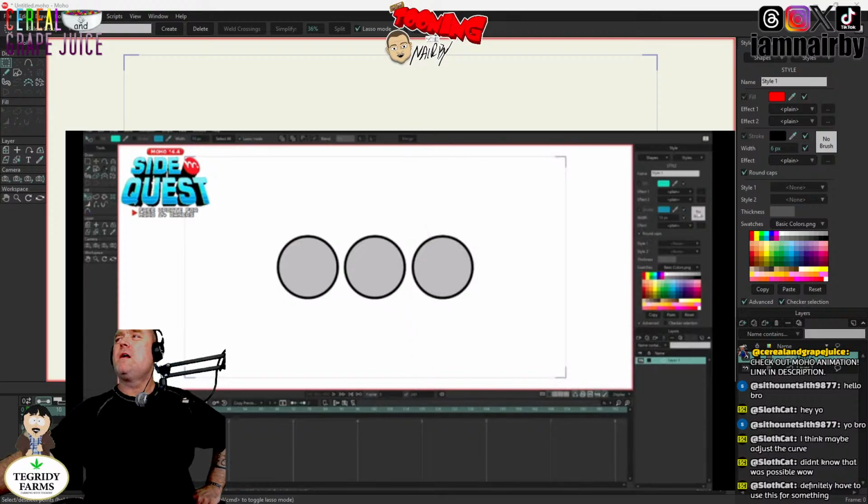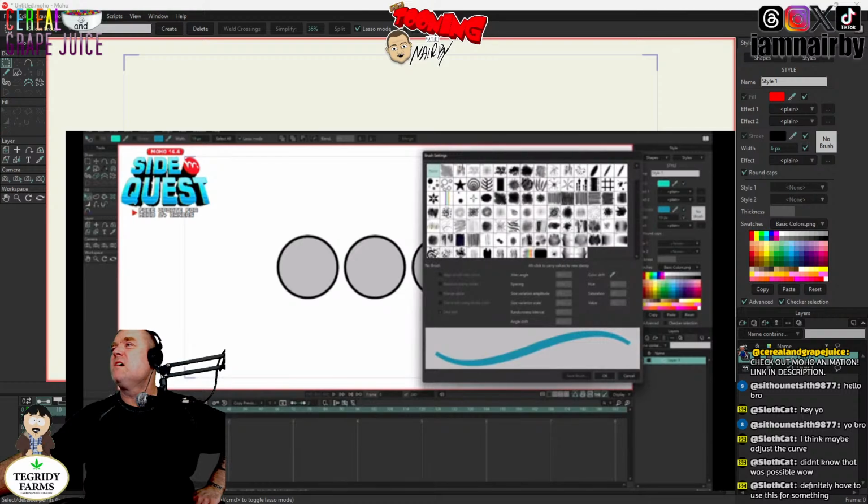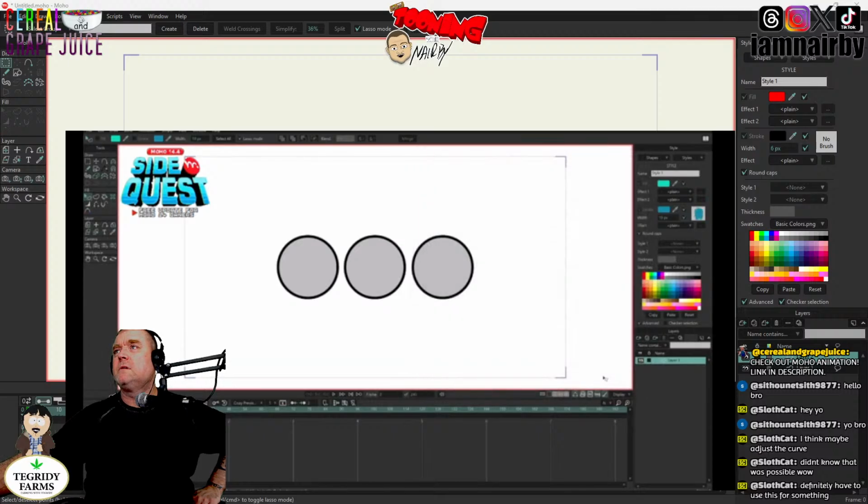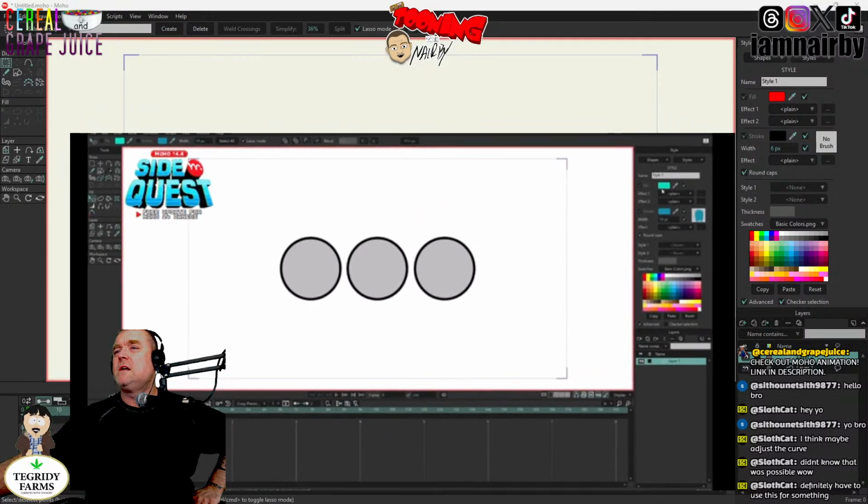So I can just click here on the no brush square, and I'm going to select one brush. I can add some properties here for this brush. Okay, so now basically this style is going to apply the fill color, the stroke color, and the brush. All right, so once I'm done with this, I can go here and select none.